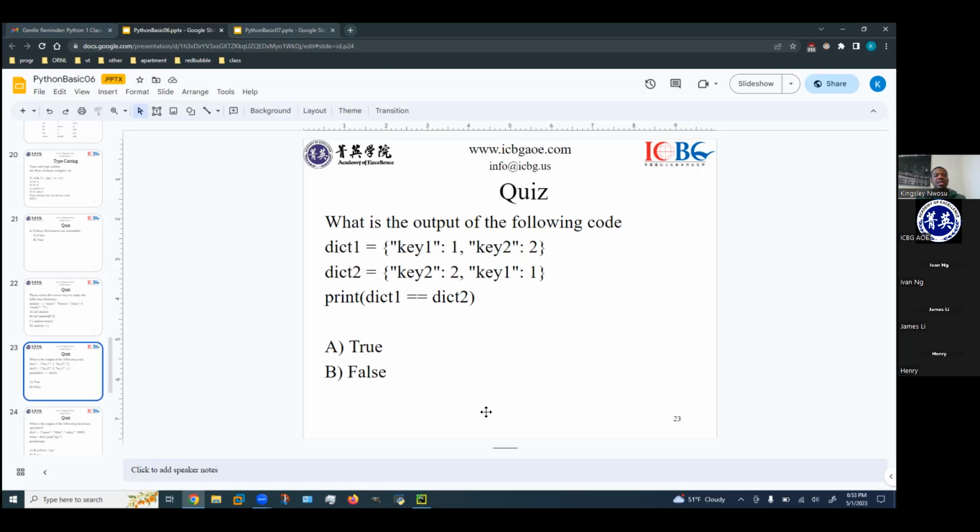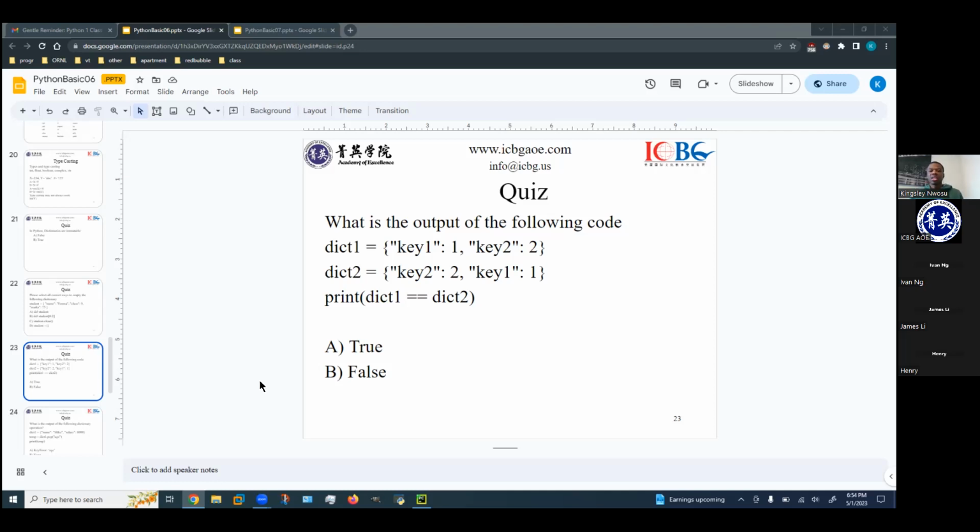All right, so as it turns out, the answer is actually true. Python will say that these two dictionaries are equal to each other because, well, to be honest, I'm not really sure why. Maybe because they're both dictionaries. So I guess one thing we can test is if Python thinks that every dictionary is equal to each other. Maybe because they have the same number of keys and values. Oh, okay. I see why it's true.